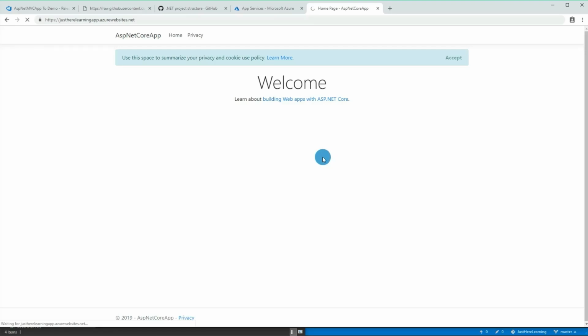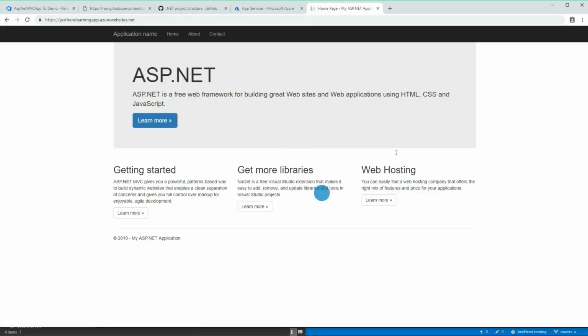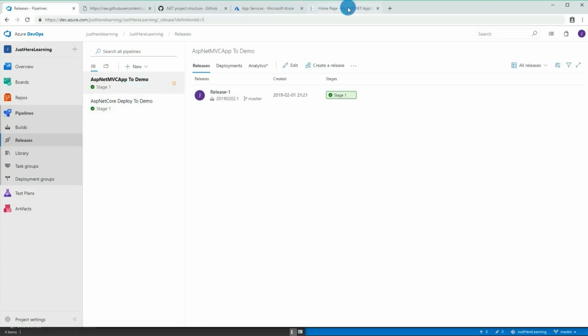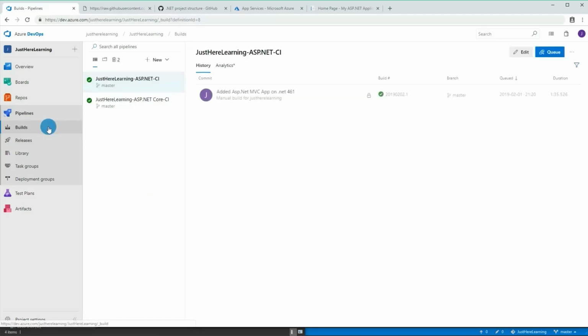Remember, once again, first load is always super slow, so don't let that hinder you from using app service. All right, it's taking an incredibly long time. All right, there you go. So this is the old framework. If we wanted to redeploy it, obviously we run this again. So in a real world scenario, you clearly don't want to deploy to the same app because you'll be overriding yourself, but I just wanted to show you guys a quick example of how to do a CI/CD build system.